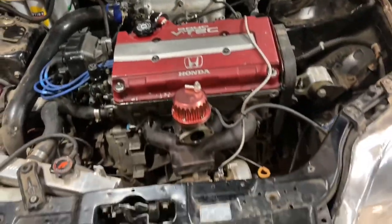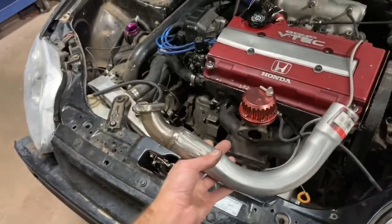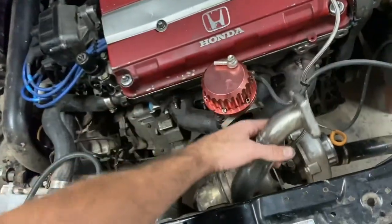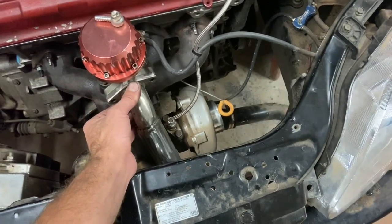And I have this wastegate dump pipe here that somebody else built. This is not my work, but somebody else built this, and the owner had it on there, or wants it on there, whichever. So I gotta dig up some bolts to put this baby on there. And then I will talk to the owner about making a nicer one later. But yeah, everything is all buttoned up except the oil pan, and I got it all nasty looking right there. So I need to clean that up and put a new oil pan gasket on it, put it back in there, and we'll be ready to fire this baby up.